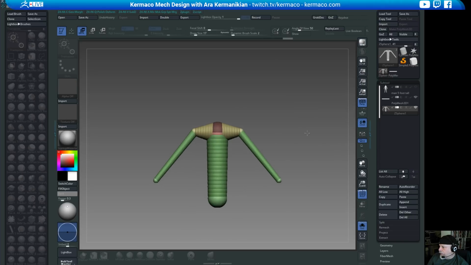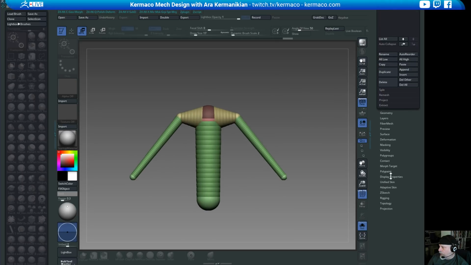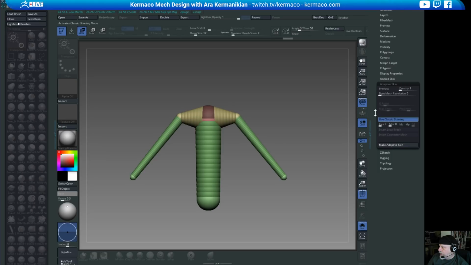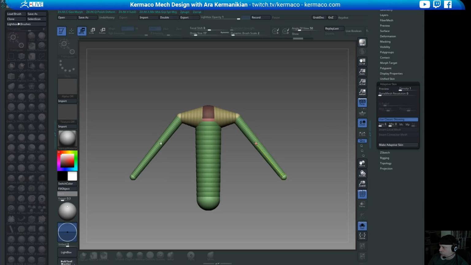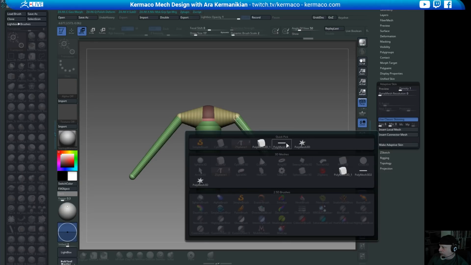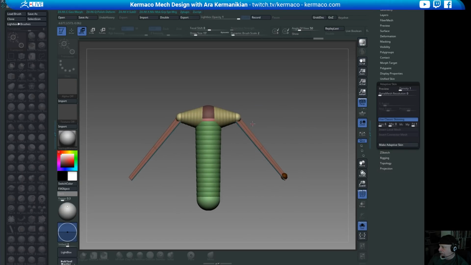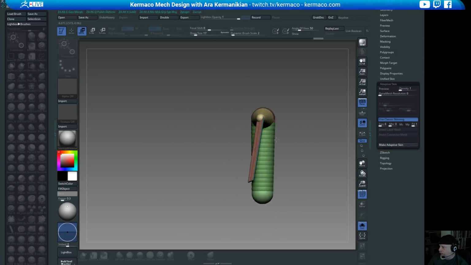All right, let's turn that floor off and let's go back to where we were earlier, which is basically going into adaptive skin and choosing classic skinning. Choosing W for move, choosing the place we want to replace this ZSphere section, and we're going to insert a local mesh, and this is going to be the local mesh. Oops, I think I chose the wrong one. It's going to be insert connector mesh, and this one. So now we have, instead of that ZSphere chain, we have that cube.